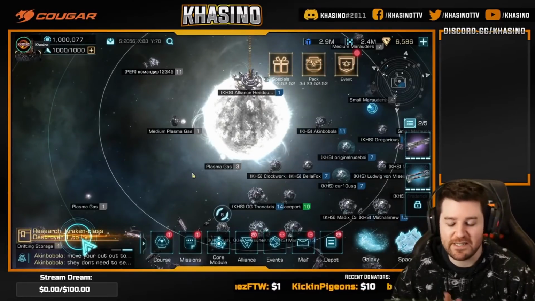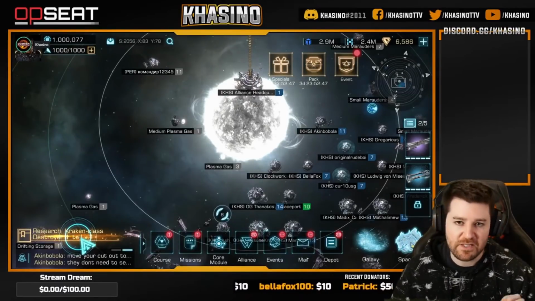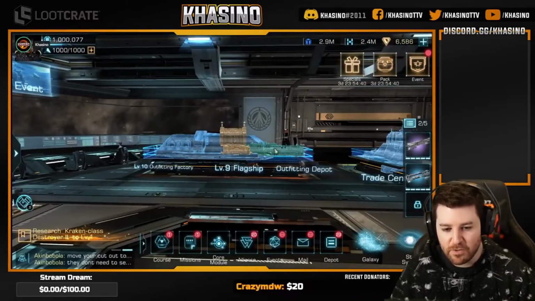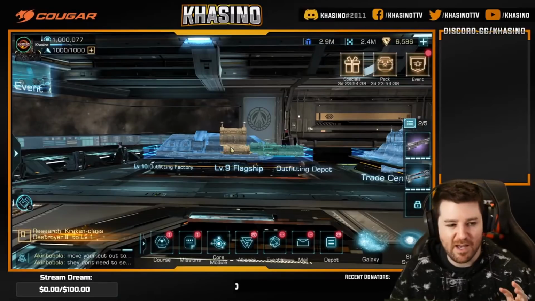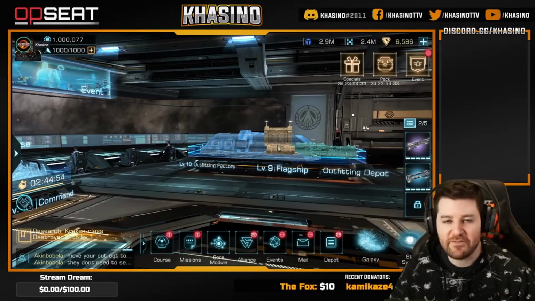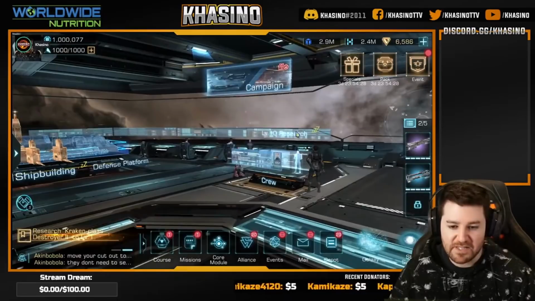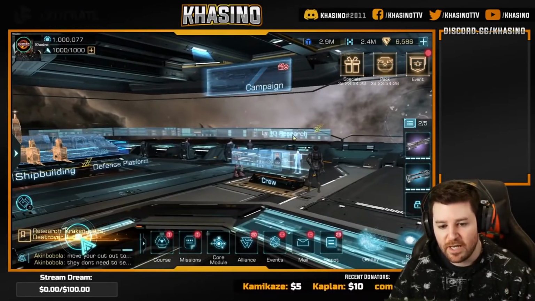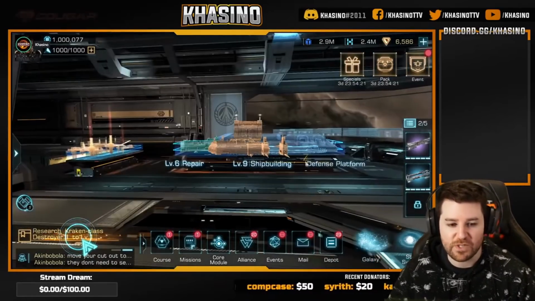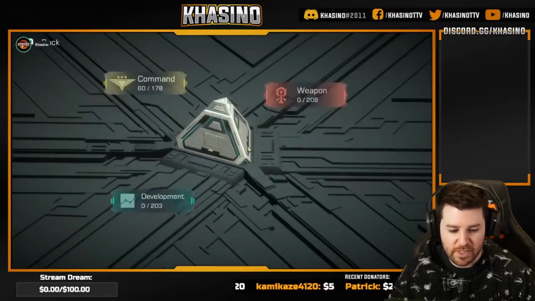So the first thing I want to mention is you really want to focus a lot on your flagship. There are a lot of different ways you can improve your flagship. You can see here, flagship, outfitting factory, outfitting depot. I know the outfitting factory and the outfitting depot unlock a little bit into the game. But as far as flagship, you want to, at every opportunity, fortify your flagship, modify your flagship. There's a bunch of other stuff that you can invest in. In research, which we'll get to in just a sec, you can research bonuses specifically for your flagship, which is really, really nice. There's a core module, which again, you'll see in just a bit. Actually, we'll go right here so I can just pull it up.